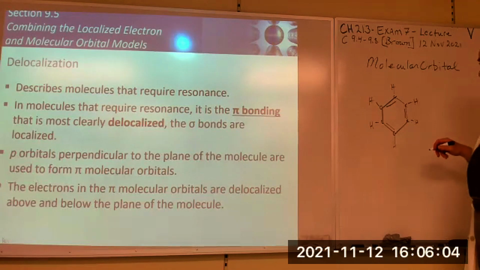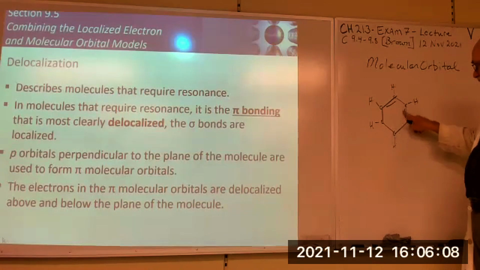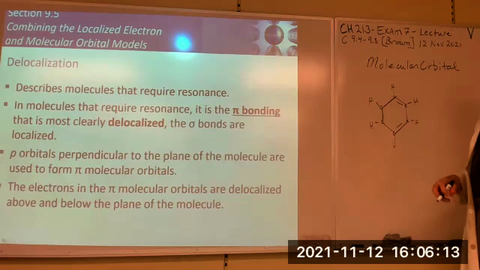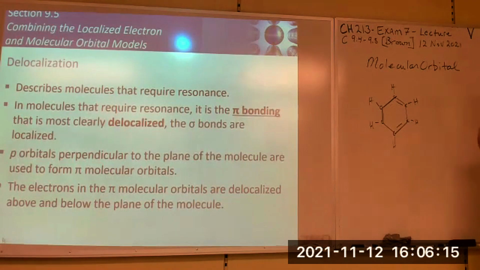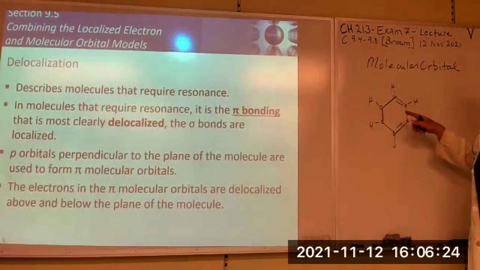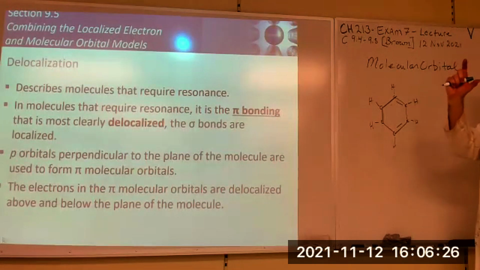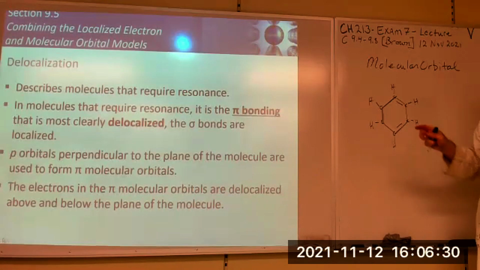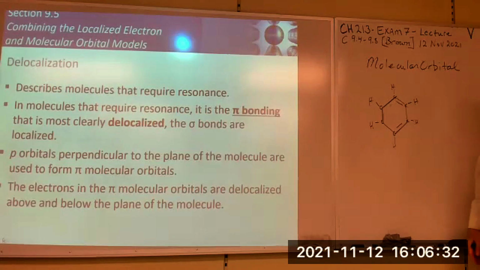But you can probably see that, instead of making the double bond on this side, why don't we put it on the other side? There, there, and there. That's perfectly reasonable. So the localized electron model would say, all right, we got to resonate between those two versions. But if we do that, that means that these double bonds have to be stronger and the bond length has to be shorter. But we know it's not. They're all the same length of bonds. They're all the same strength.